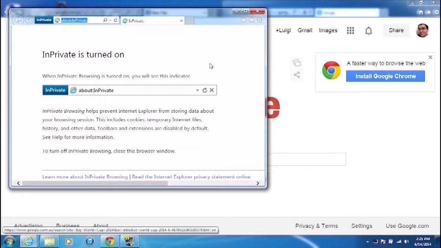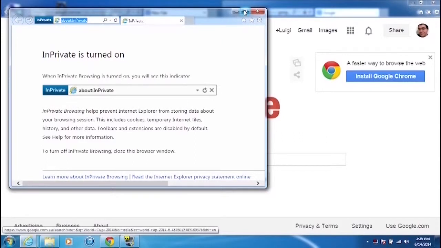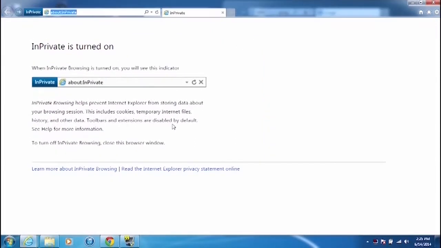What in private browsing basically does is, if you have, let's say, a computer which is used by the whole family and you don't necessarily want the rest of the family to see websites you've been to, or if you have children and you find that it might be inappropriate for them to go looking in your browsing history, then if you use in private browsing, which is what you see right here, as it says, it won't store the data, which includes cookies, temporary internet files, and history, and it won't track that and put it into your browsing history at all.